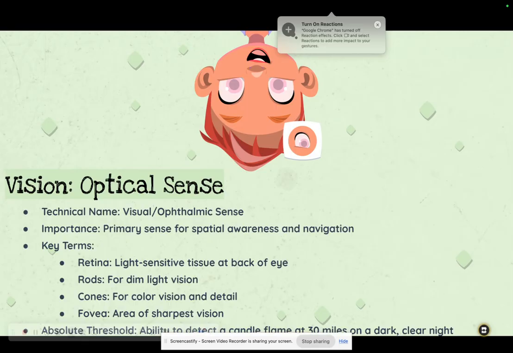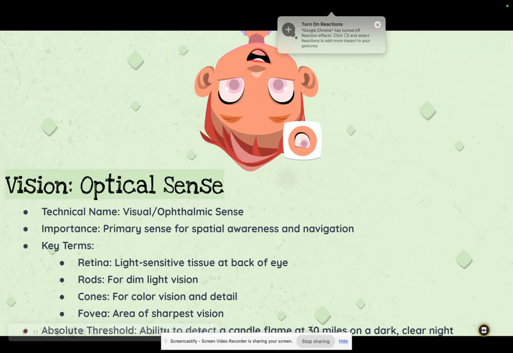Then there are 2 kind of distinct parts that help for making sense of what you see. Rods. They're called rods because they're actually shaped like a rod. And they're for dim light vision. They help you see at night. They kind of help you see shading, but they also help you see when things are dim. They're not really good for making out color. That's why at night you don't see color as well in the darkness, especially the more distant things get from you. Rods don't completely shut off during the day. Like right now I'm looking in the hall and the hallway light has gone off. And so my rods are focusing on what's going on out there and the shading and the shadowing and the fact that the drinking fountain's out there, but I can barely see it.